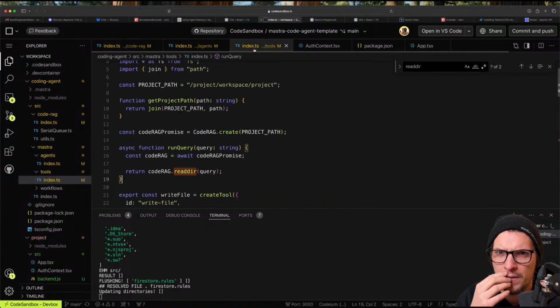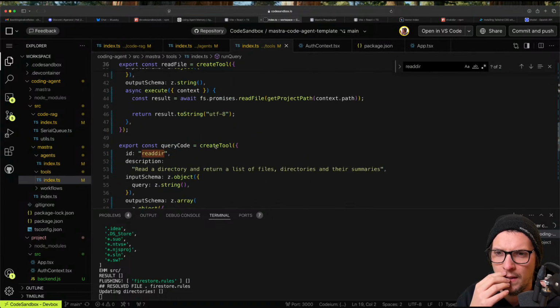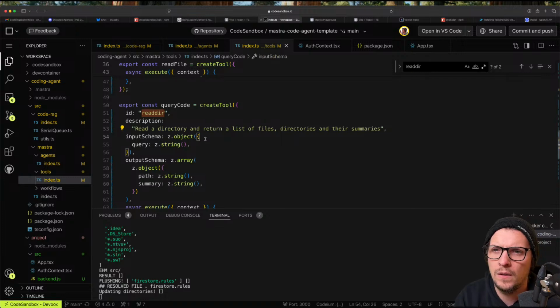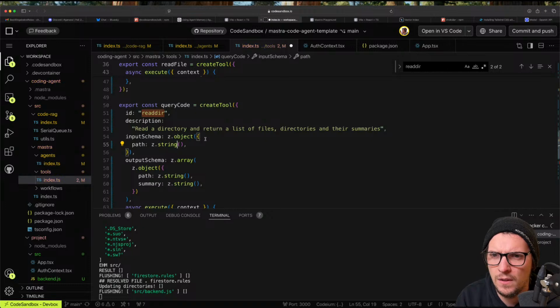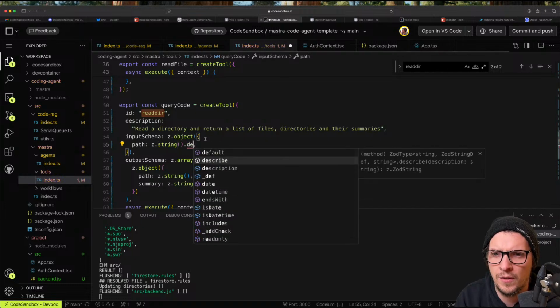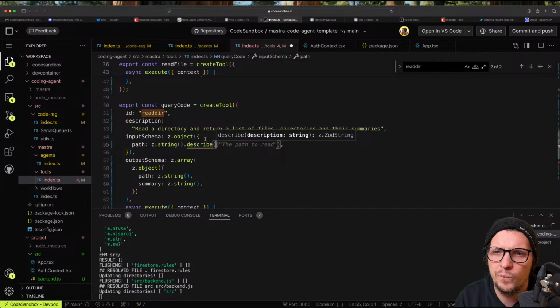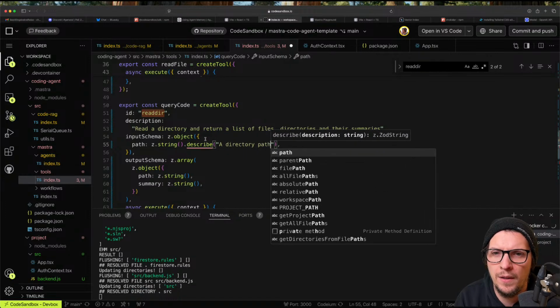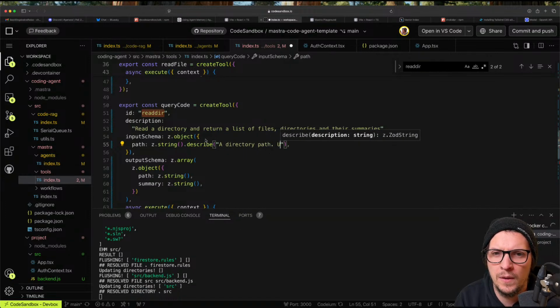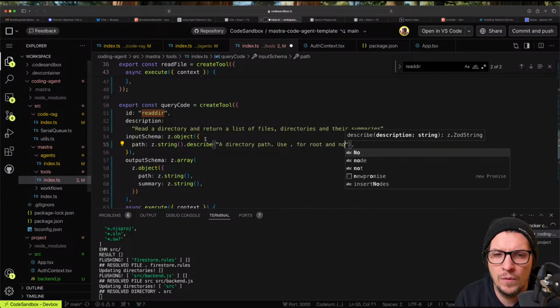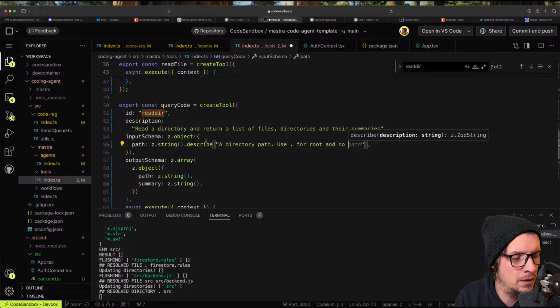So where's the tool? Where's read dir? Yeah, it should be called path, right? Description, describe, directory path, use dot for root, and no leading. No, what's the opposite of leading?